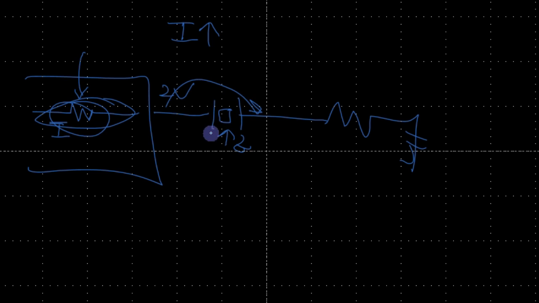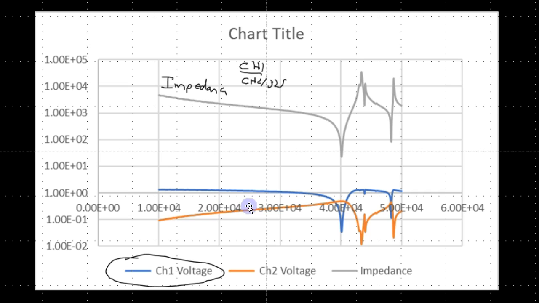Versus when this is a very high impedance, this is relatively very low, so all the voltage drops over this transducer. Similarly, for the same reason, when we get to the resonance frequency, this 325 is a lot larger than the impedance of this crystal, or this transducer. So therefore, a lot of voltage drops over there. So we actually have a dip in voltage due to the dropping of voltage across the measurement resistor and across the output impedance of the function generator.